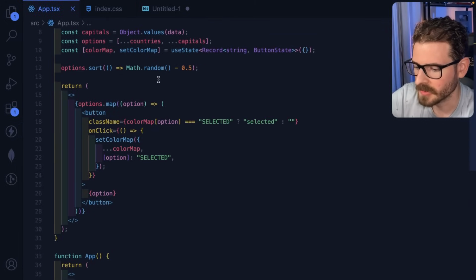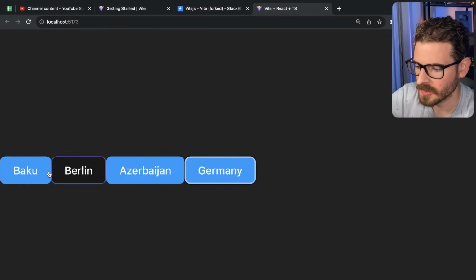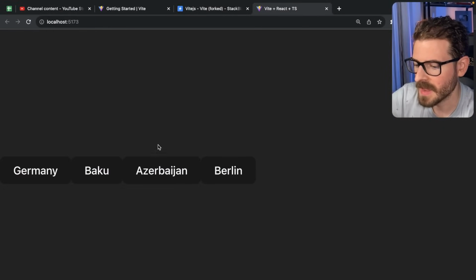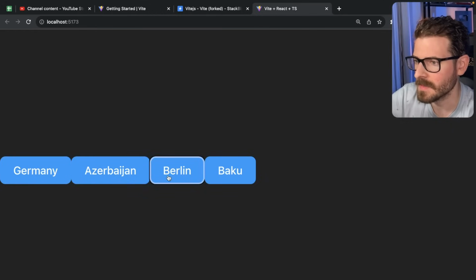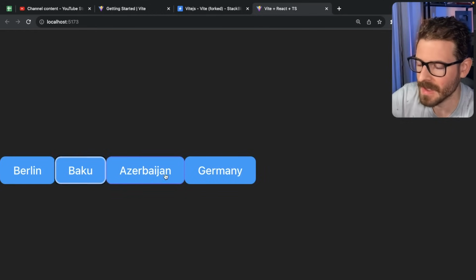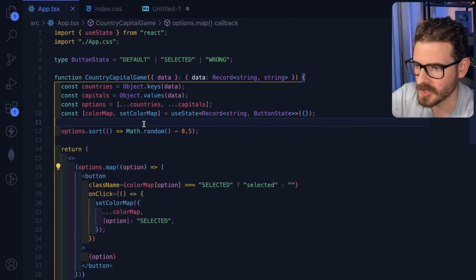Probably don't even need that blue color in this file anymore. Let's click on this and notice that the colors do change to blue, but we have an issue. Now that we are changing the state, it randomizes it every time. Okay, so we have to go back and fix that because you don't always code the correct thing the first time, right? You have to go back and refix maybe bad solutions that you didn't think thoroughly.